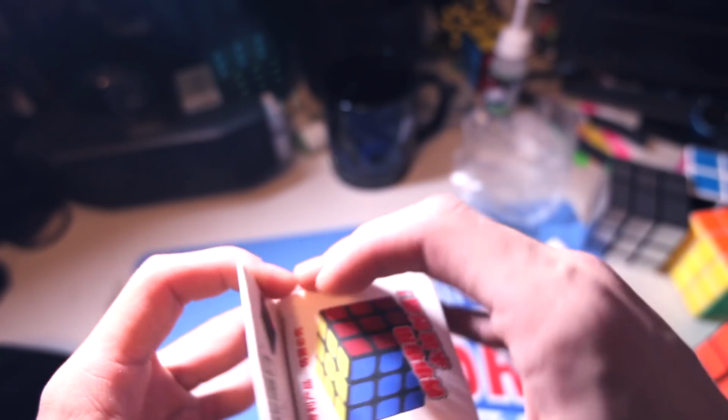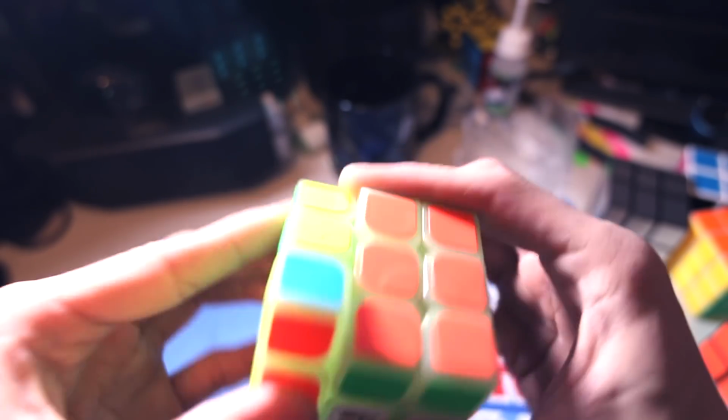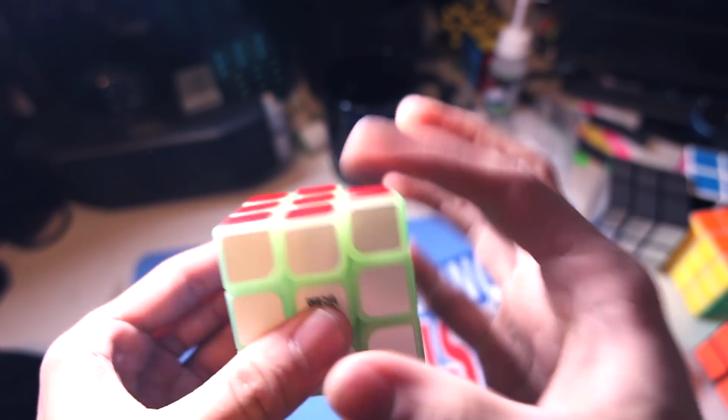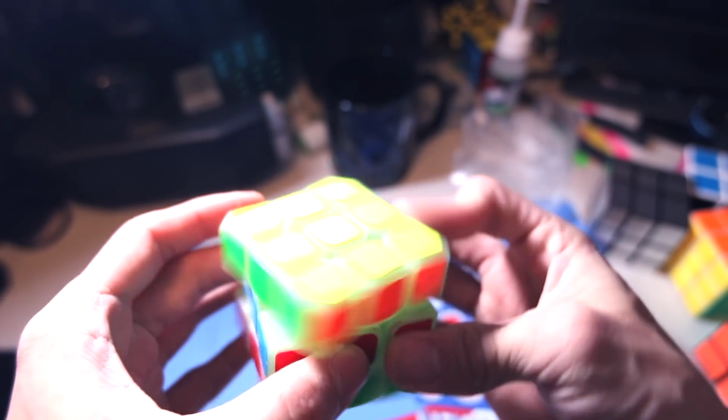I'll look up to see if I actually did get in glow-in-the-dark or if they just messed it up. I don't know. Either way, this is a sort of vintage YJ puzzle. They made quite a few different versions here. They made the Sulong, the Yulong, a bunch of other ones there. And I really have not had one of these in a while. I had a bunch of these way back when I first started cubing. I got a lot with a bunch of these kind of things in them, and I just want to get these again for the collection. I have a Yulong, and I have a couple other versions like that.